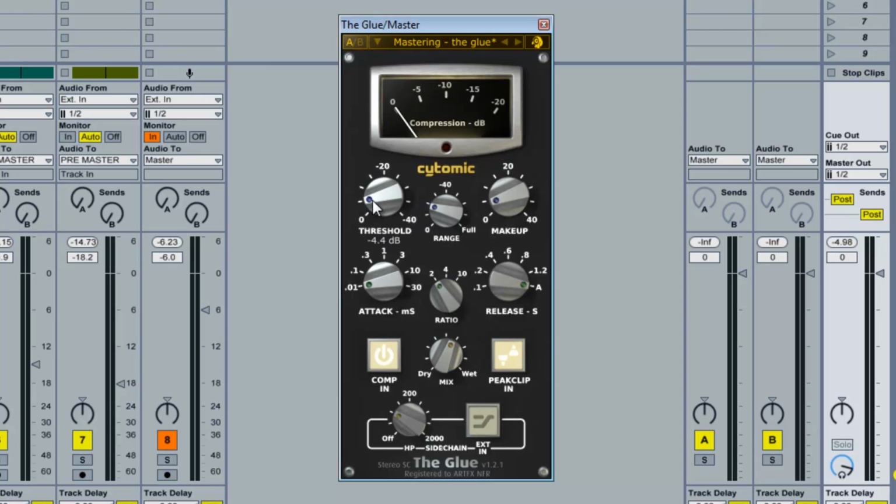The makeup gain is set to about 4 dB, so it brings the volume back up to where it used to be before the compression. I use a very short attack, so the compressor reacts instantly to the transients of the drums and other sounds, but the release is set to the auto mode, so it analyzes the input signal and then adjusts the release time accordingly. Finally, I have the ratio set to 2 to 1, which means that for every 2 dB the signal goes over the threshold setting, it will reduce the volume by 1 dB.